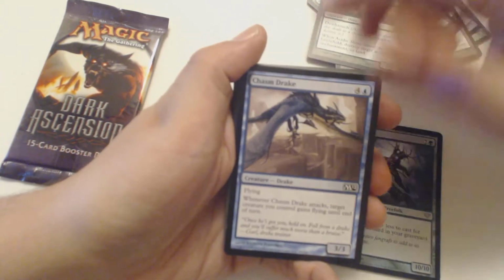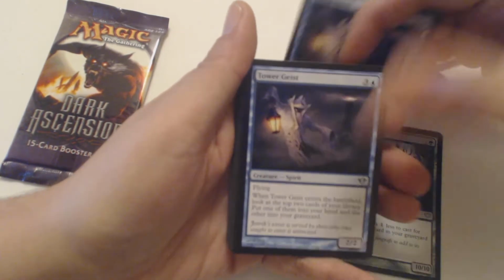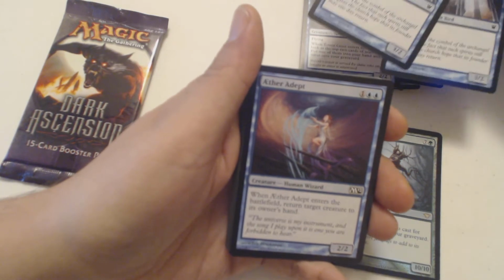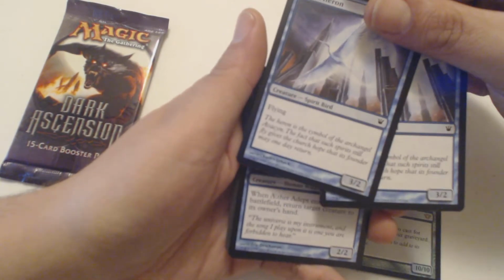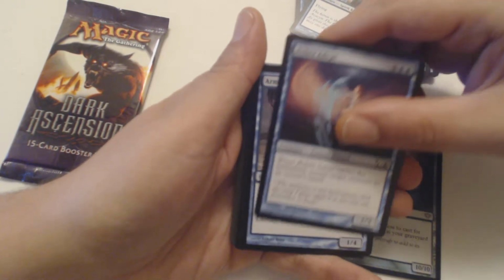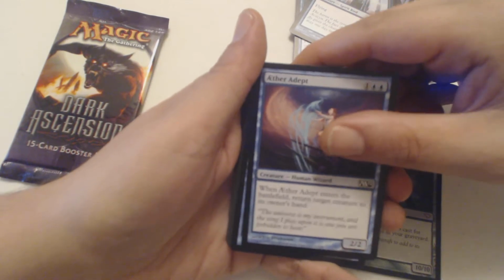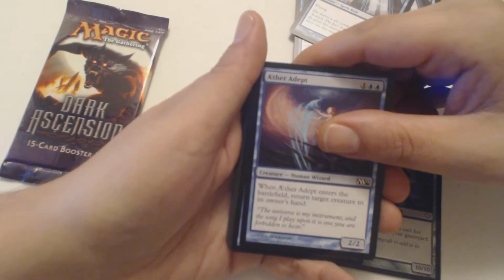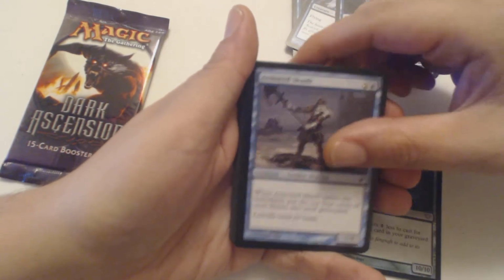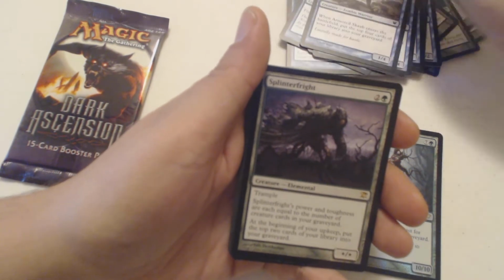Got an Acidic Slime, Chasm Drake, into the blue cards now. I got 2 of those. I got a Tower Geist, 2 of them. Moon Heron, 2 of those. You also notice that in these old intro packs, you might get 2 of a card instead of like 3 or 4 of every other card, which is really nice. It has some differences and stuff. What's the word I'm looking for? I don't know. But Aether Adept, Armored Skaab, got 2 of them. 3 of them. I just said that you only get 2 of things, but now you got 3.